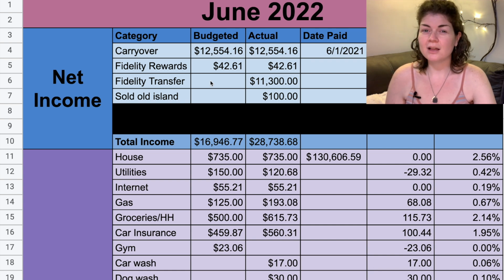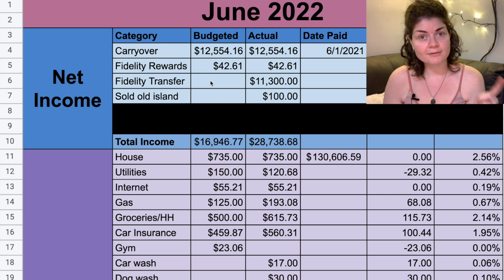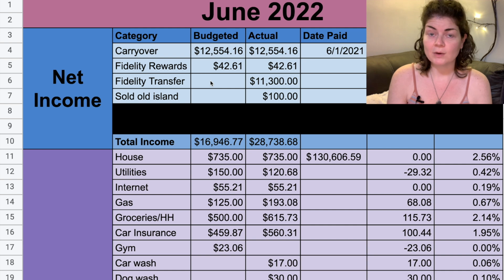I have a lot of money that I carried over month to month while I am having some home renovations going on right now. Those, I believe, are going to get completed in July. I'm hoping by the end of the month, all of the home renovations that I am doing are going to be done, and that way I can start focusing my extra money towards achieving a specific goal, which right now is to throw all of the extra money that I have every month into the market while we are down off of all-time highs here.